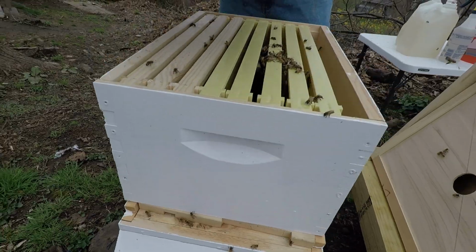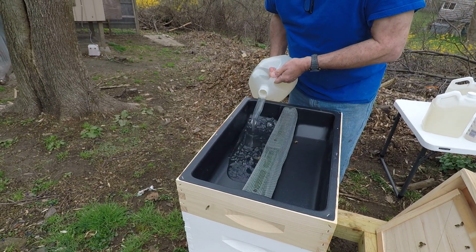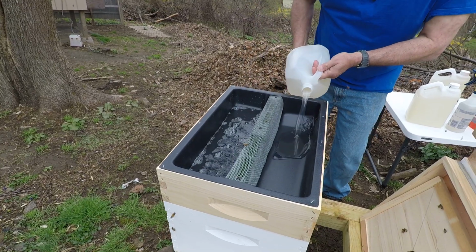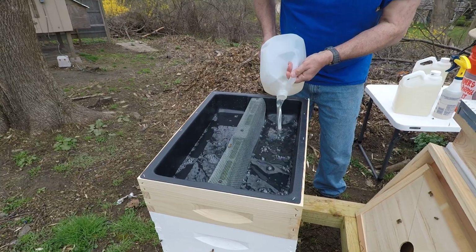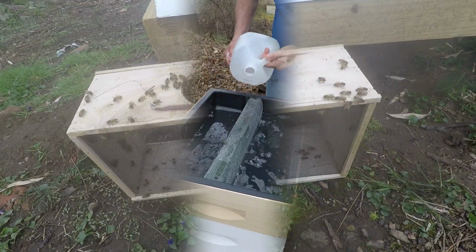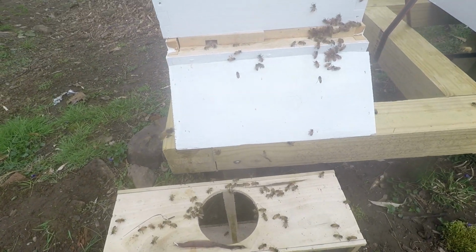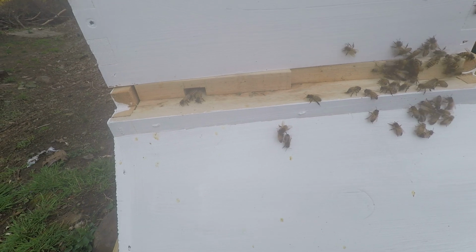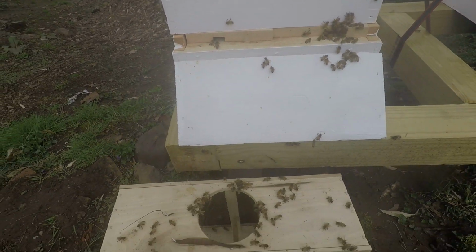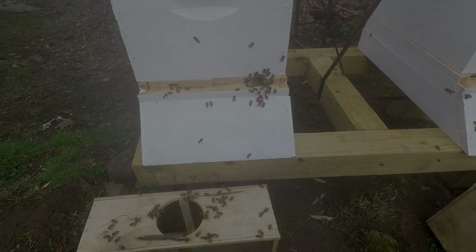Now we're going to put feeders on. And we're going to feed these girls. And that's a 1-to-1. And the last thing we do is there's always a few bees left in the box, and we leave those right at the hive entrance, and within a day or so they'll work their way into the hive. Very important, this is a weak colony, just installed. We use an entrance reducer to keep that opening as small as possible so they can defend it. All 4 boxes are now installed. And now we're going to leave them alone. We got one more to do.